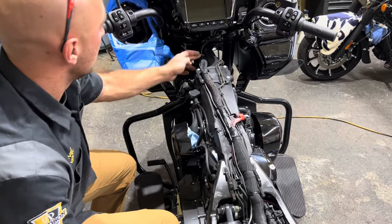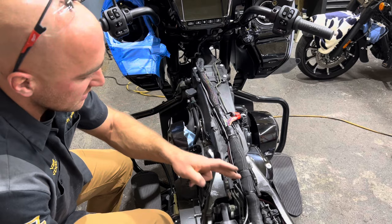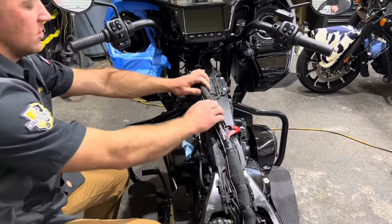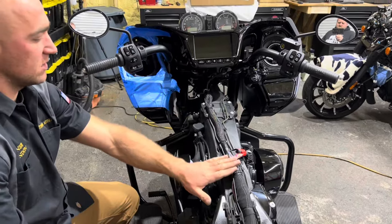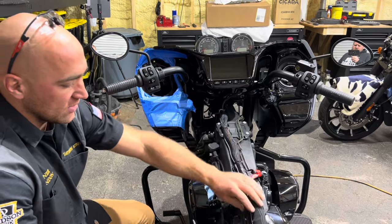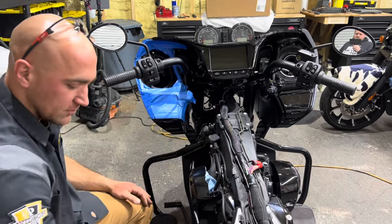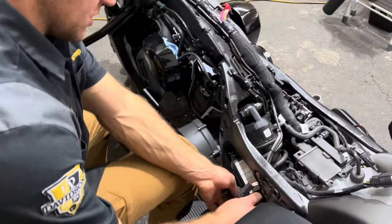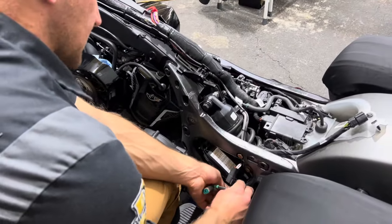There's 1, 2, 3, 4, 5, 6, 7 zip ties up the backbone. And in reality, we do all that to hold it really secure to this harness, keep it up out of the way, but also kind of make it look like it was supposed to be there. Again, this connector is here, quick disconnect. So boom, boom, your saddlebag comes off.